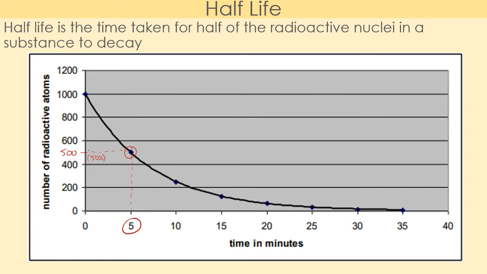And let's have a think again what's going to happen next. So we're looking for the next half-life and seeing what's going to happen. So we're at 500 now. We want to have half of 500. What's half of 500? That's right, it's 250, which would be about here. I've got 250 radioactive atoms. Let's find where it is on the graph. We've got to here. What time are we at? We're at 10 minutes. Time from there to there is 5 minutes.